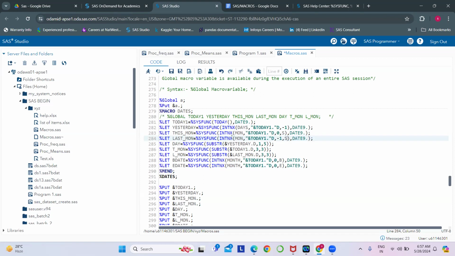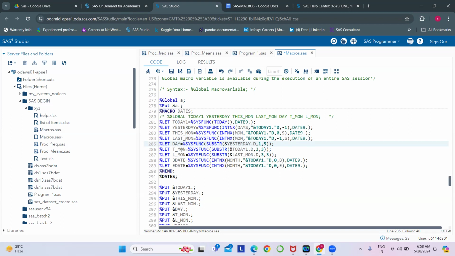So what is the date9 format of yesterday? Yesterday is date9. What is the 1 to 5 in date9? Date plus month, I guess.